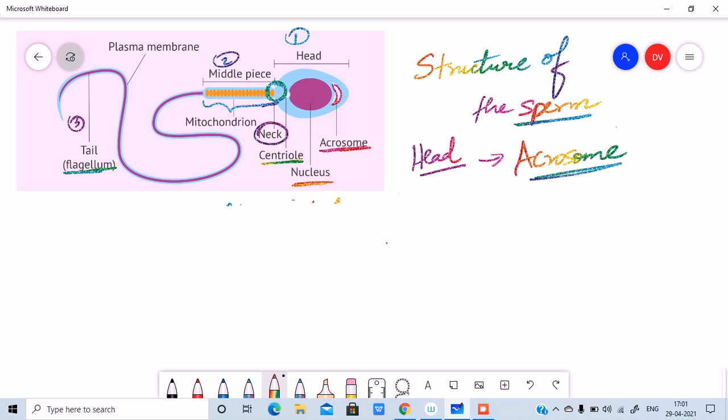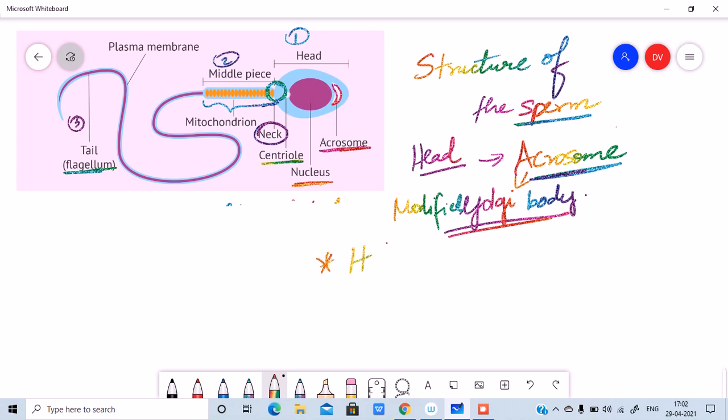So guys, in spermatogenesis I taught you spermatids, right? From which the sperms arise. So that process we call spermiogenesis, right? The spermatids actually have Golgi bodies. Golgi bodies in the spermatids become the acrosome, which means acrosome is a modified Golgi body from the spermatid. So that becomes acrosome in the sperm. Alright guys.